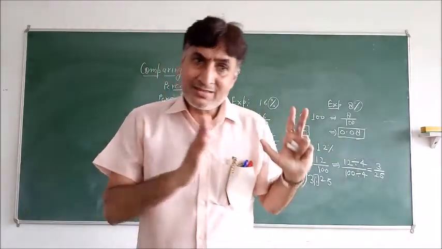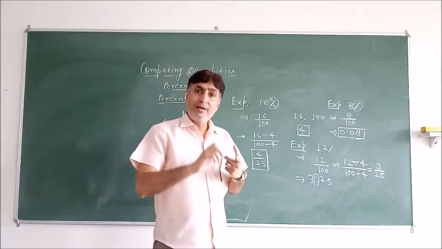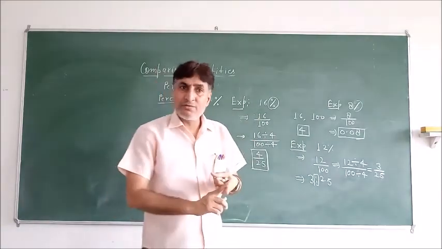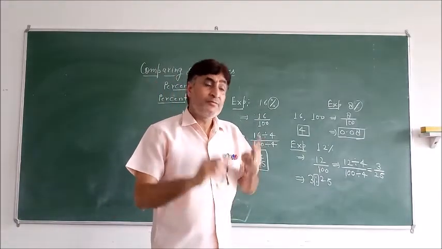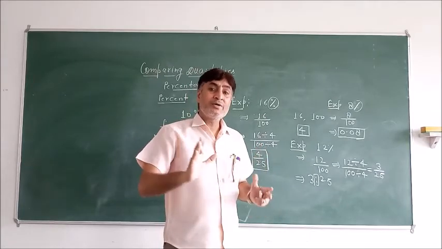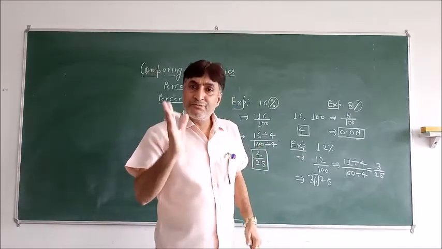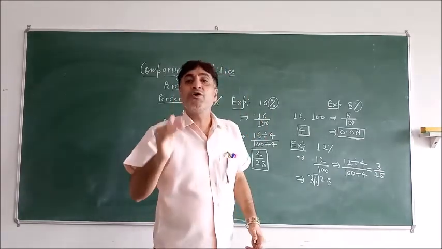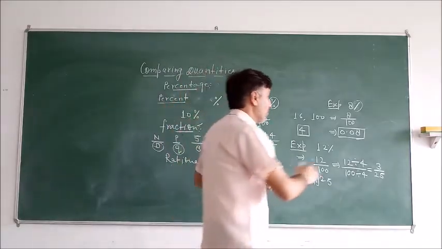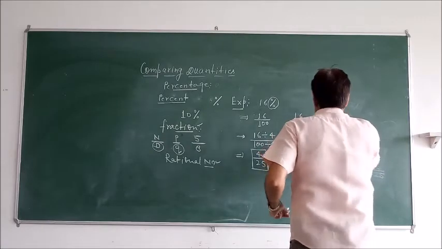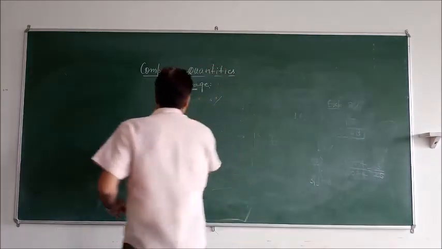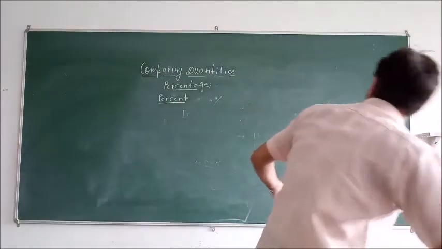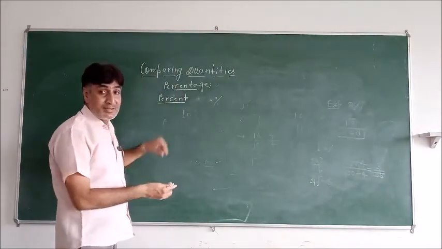So students, that is the way of converting a number which is given in percentage form to fractional form, to decimal form, or to ratio. Now we come to the converse of this one. How can we convert a number from fractional form to percentage form, from decimal form to percentage form, and from ratio form to percentage form? Let me try to make you understand with the help of another example.